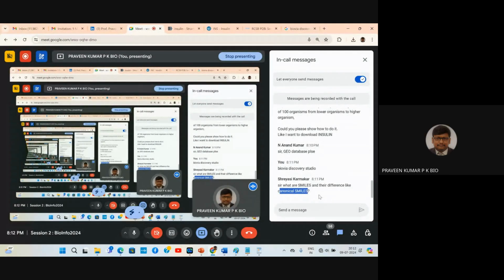Hello, sir. Tell me. Sir, I want to download some specific protein sequences, like DNA sequences, of 100 organisms. Is it possible to do in a single click? Is it possible to download from lower organism to higher organism? Actually, we can go for BLAST. We can do the BLAST, and we can try the same in UniProt. It's possible to take all the sequences and compare them at the same time. I will be teaching you that during the 7th or 8th session. It is there in our syllabus, so I'll be teaching you. But in the second class, you can't expect everything.